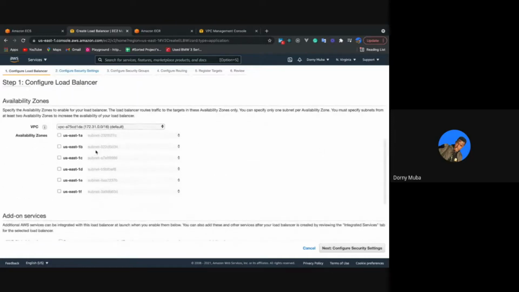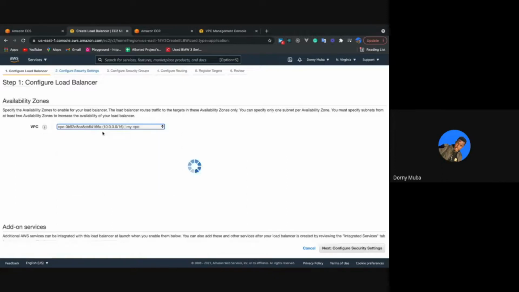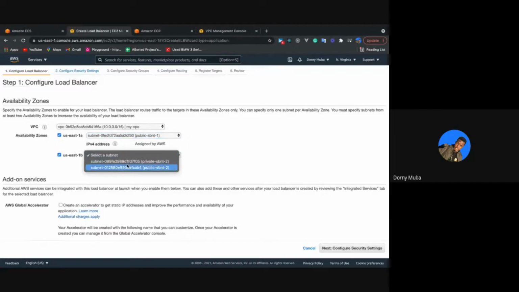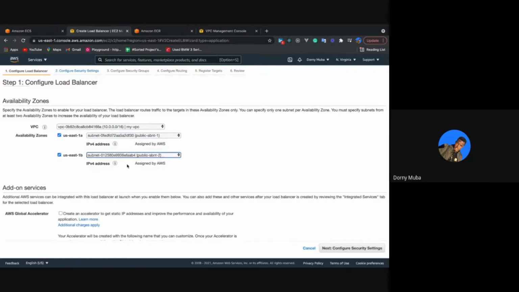Also, you might need to keep this in mind: you always need to put your load balancer in a public subnet, so it actually has access to the internet and it's publicly accessible, because it's gonna be listening on the port anyway.